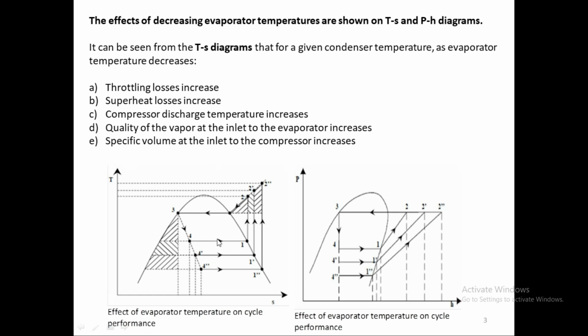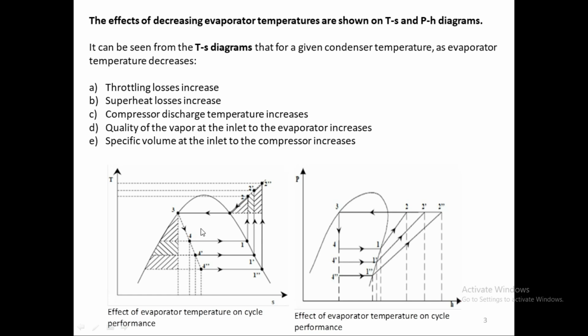When we are lowering the evaporator pressure, the specific volume at the inlet to the compressor will increase. So if you look up the specific volume of state 1, 1 dash and 1 double dash, the specific volume is increasing because we have more and more gas here. So as a result, the compressor has to work higher to compress it and send it back to the condenser pressure. So these are the losses which you will incur if you just try to modify your simple 4-component vapor compression system. So what to do?